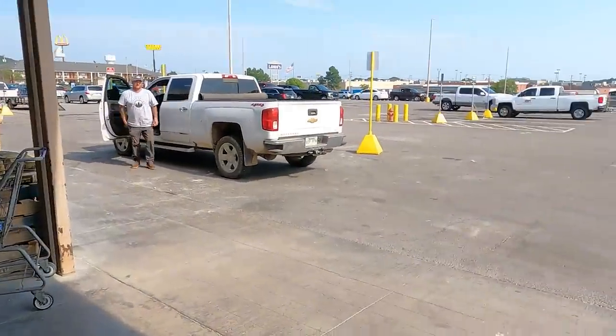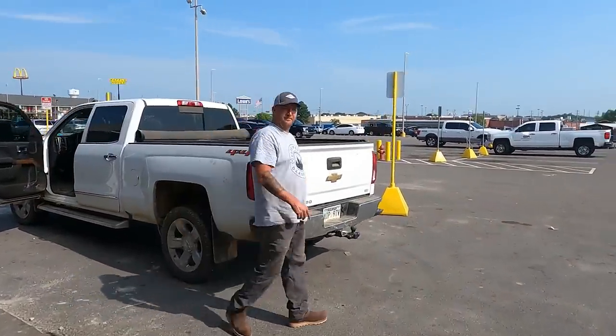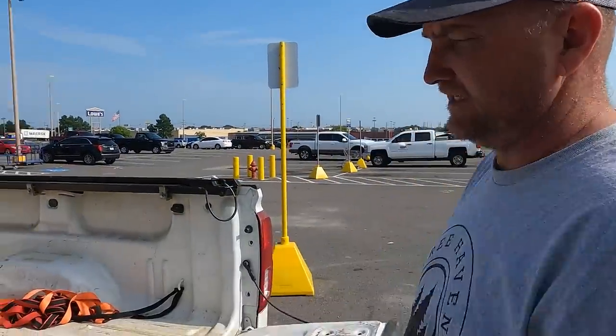Oh, I thought you were gonna back on all the way. No, I said I'm locked in. This is their loading zone. Oh, I got you. Okay, okay. We're gonna have to clean out the truck.